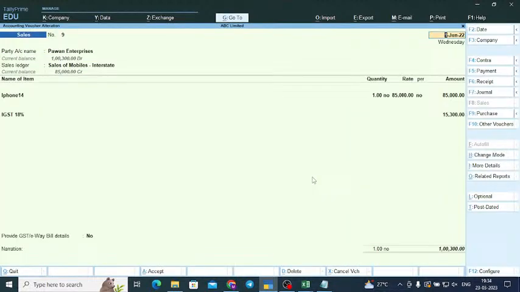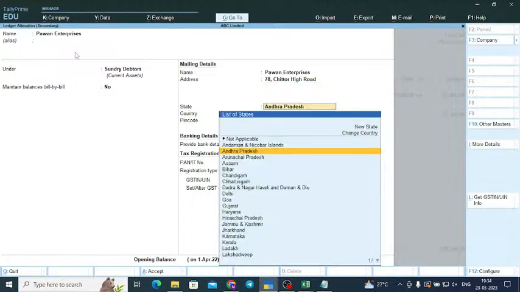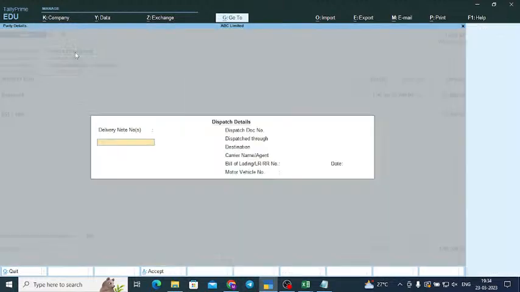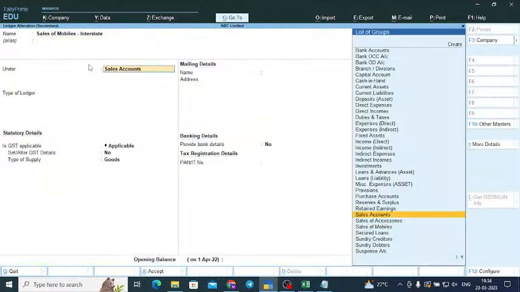Page up to go to the previous voucher. So what you have learned here is two or three things. One is the IGST ledger when the party is other than Tamil Nadu, because the company I have created has its presence in Chennai, Tamil Nadu. So my party is other than Tamil Nadu, then IGST will come, and also I will create a new sales ledger. Here I have to configure that this sales ledger is for the interstate sales transactions.